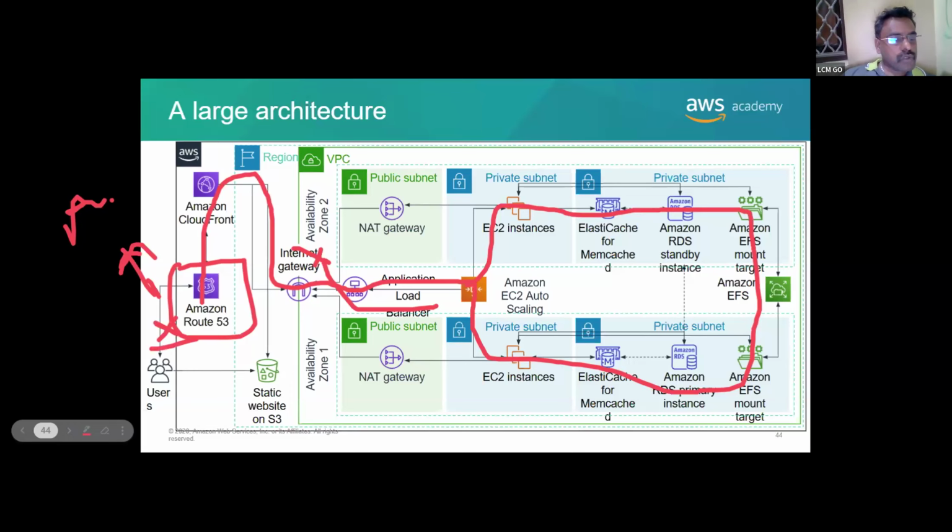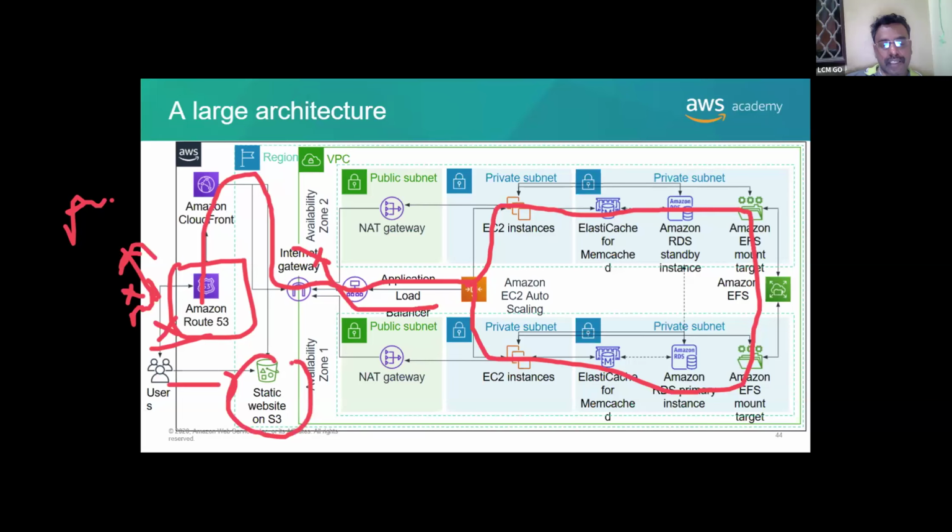Now automatically, the user should not get disappointed. Whenever we see a website with a 404 error, will you go and visit the website again and again? No, correct? So this customer also I should not lose. Until I solve the problem which has happened here, I want to make sure this customer is patient and able to see something that makes him wait. For that, I'll put the same website as static in an S3 bucket, and it will show the same website.